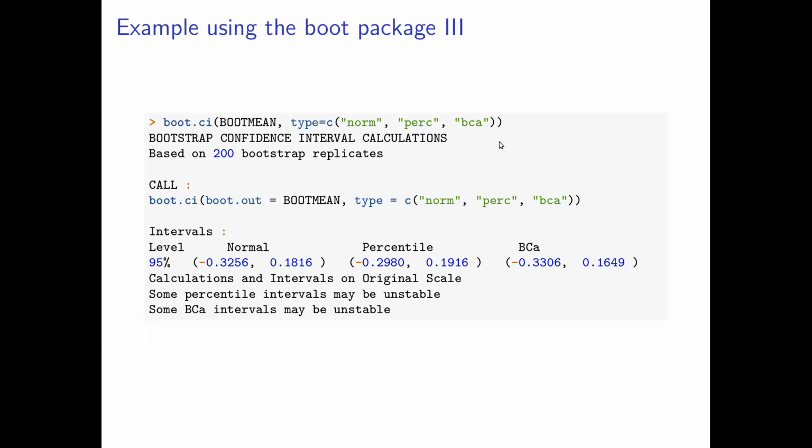And finally, in comparison, to give you something new to gain from with this boot CI function, there is the BCA, the bias corrected and accelerated bootstrap confidence interval, which already has, in this bias correction, which we were manually doing here, integrated also into the whole estimation process of the bootstrap confidence interval. As you can see, there are warnings that these two might be unstable, whereas the first one, based on the normal distribution quantiles, will hold quite surely.